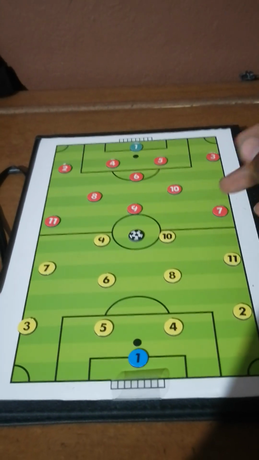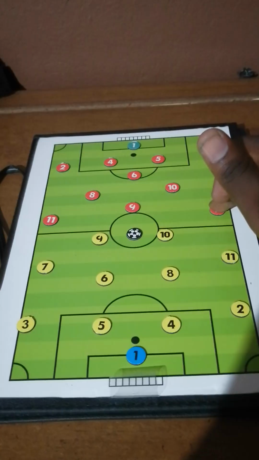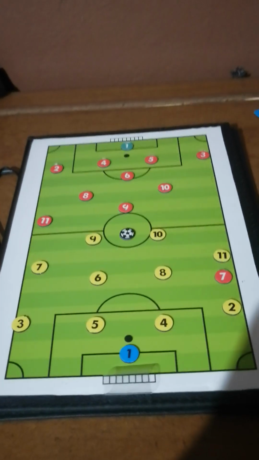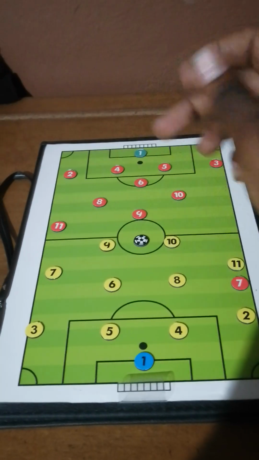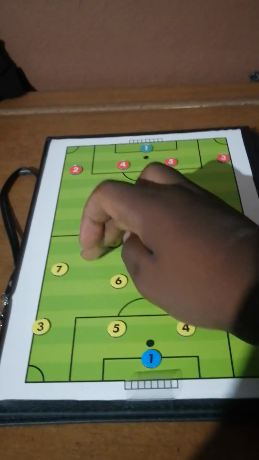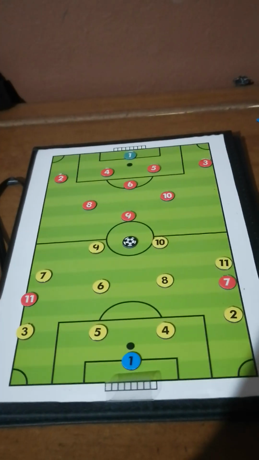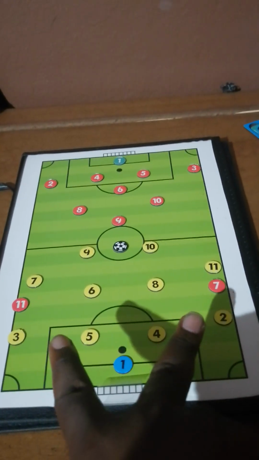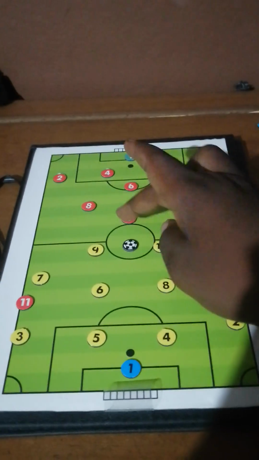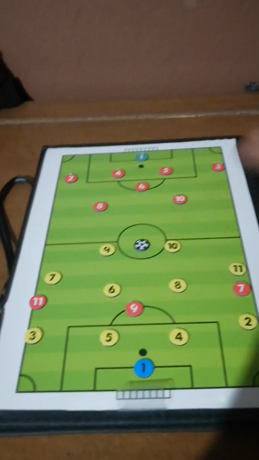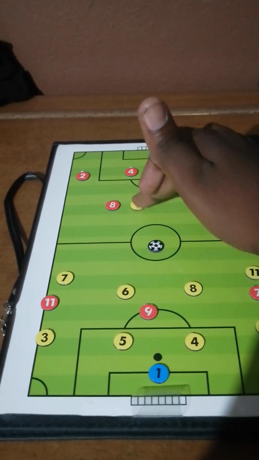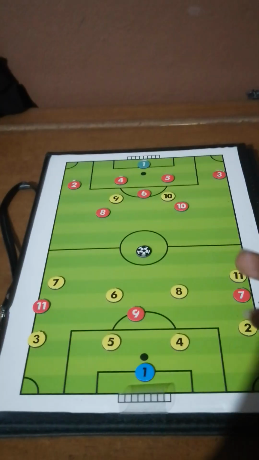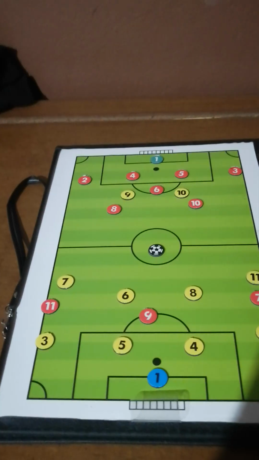So, 4-4-2, right? You assume that this is the winger. He's probably going to be forward, but let's just put it in those terms. He's probably going to be here near the touchline. Same thing here. Both of these players, the 11 and the 7, the two wingers, are probably going to try and cut inside. Then you have your central striker, who is most likely going to be here. Same as here, your number 10 and probably the secondary striker. I've just put these here for the sake of putting positions.